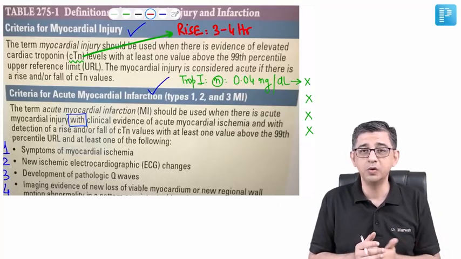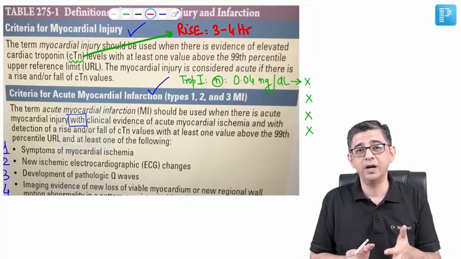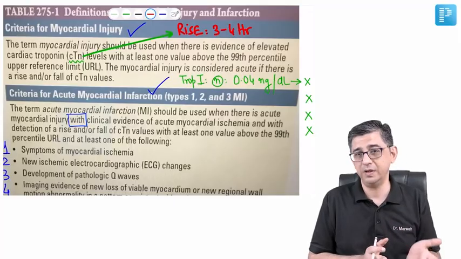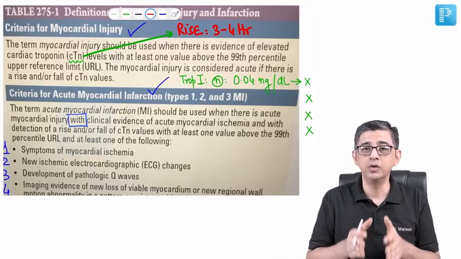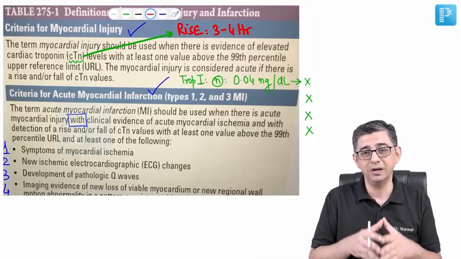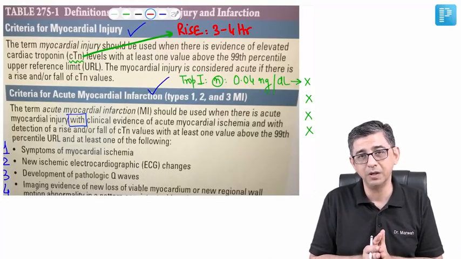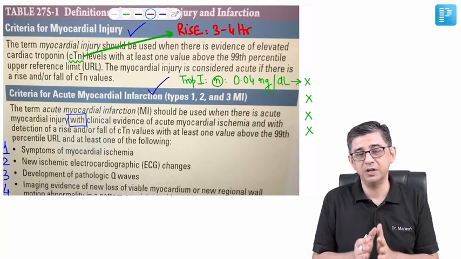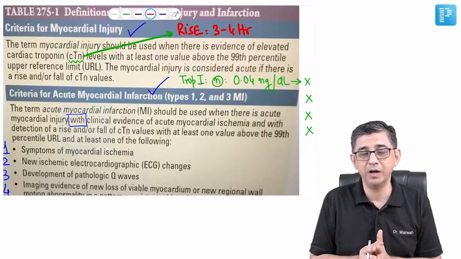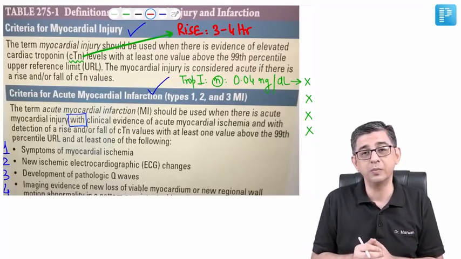Yeah, the ECG would still be showing findings, right? So that is why I said ECG is to be done first. But ECG alone should not be used for diagnosis or confirmation. Along with it, you should have a biomarker report in the patient. I mean, either of the two is sufficient for diagnosis and initiating treatment. But if they ask you which is more specific, it is troponin I.